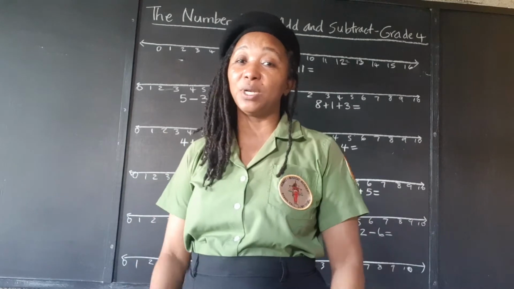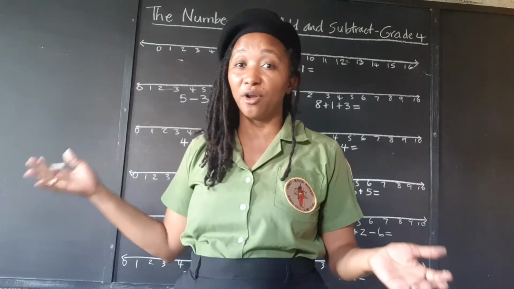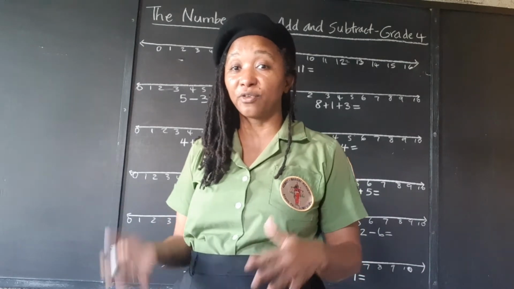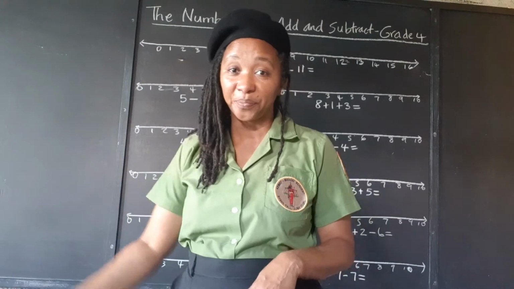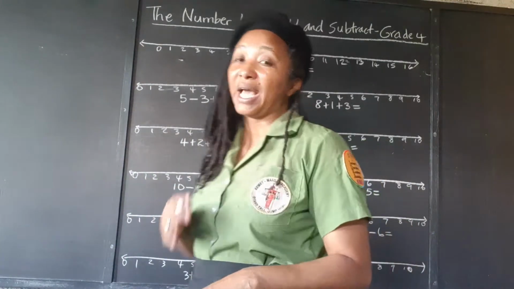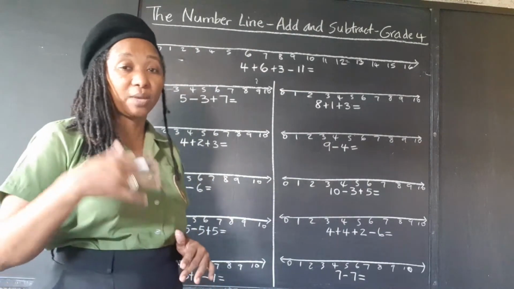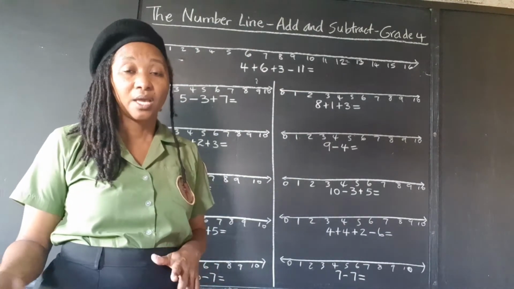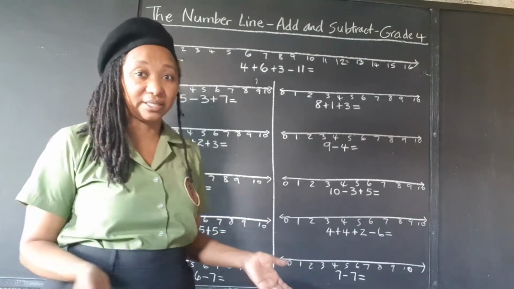For as long as you live, you will never be able to count all the numbers. You can learn how to count until you die. There will always be more numbers. Alright, so the idea when using the number line is if we're adding, we keep moving to the right. If we're subtracting, we keep moving to the left. And that's all there is.